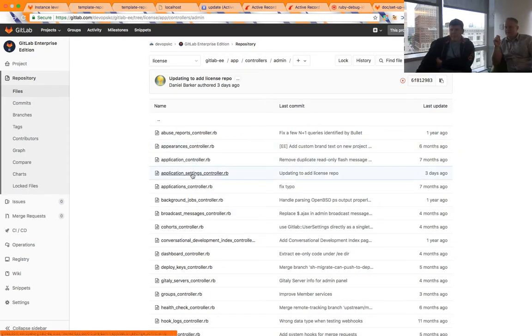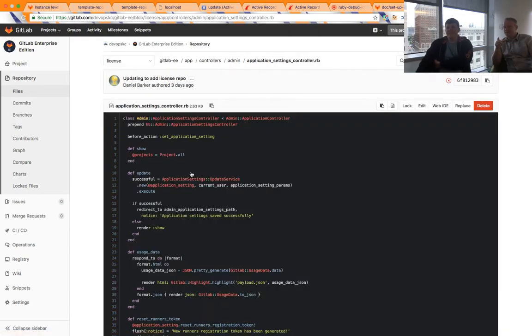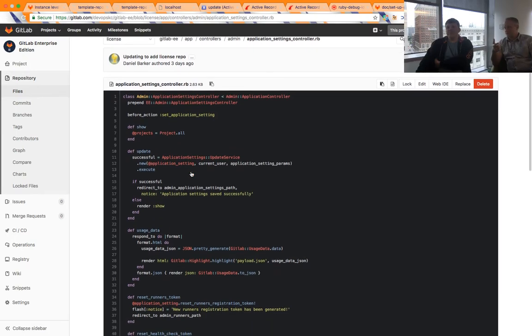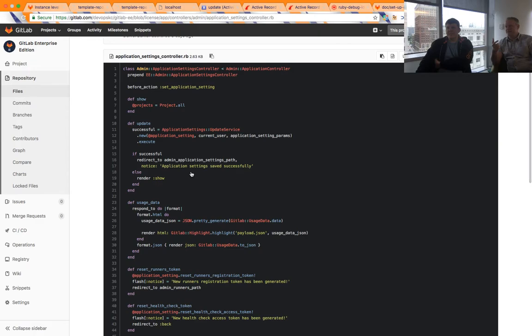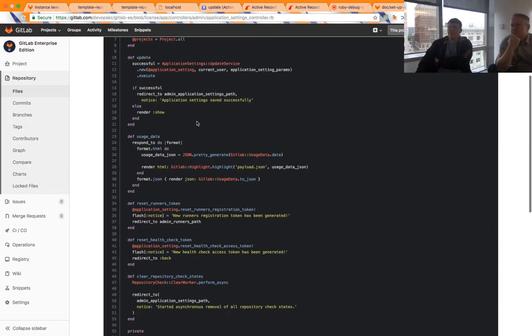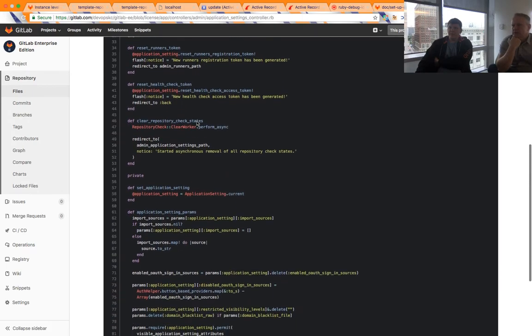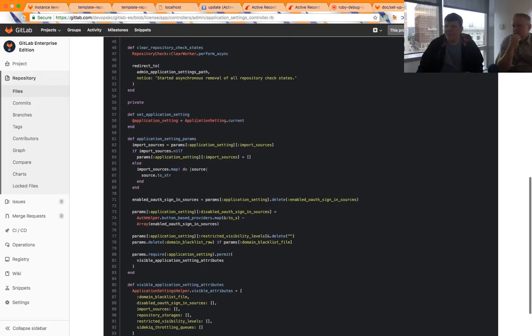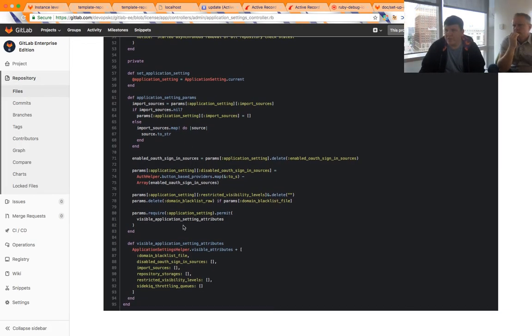Where were we at? Application settings. Yep. Controller. That's where they have an applications controller and an application controller. They've got an interesting situation because application controller is one that you get by default for Rails, and what we're working with inside of GitLab are applications. Okay, so this, I believe, is the place that we were at? Yeah, I believe so. It said you checked this in 3 days ago. Oh, okay, great. I guess I could have looked at that.